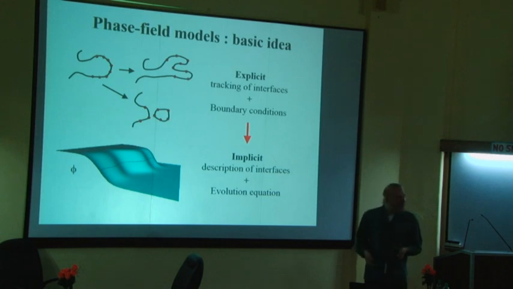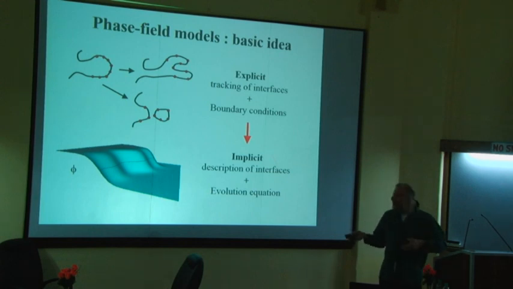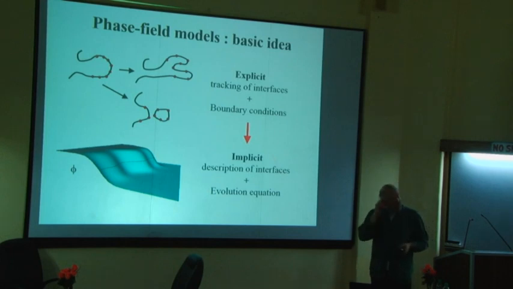I would like to state that phase field is not the only model of this type. There is, for example, what is called the level set method, which works with the same idea. They introduce an auxiliary field that evolves in time, and the interface is represented by a level set of this function. Only this function is constructed purely mathematically. It's a distance function. Whereas, for me, the beauty and the advantage of the phase field method is that we will base this evolution equation for the phase field phi on physics.